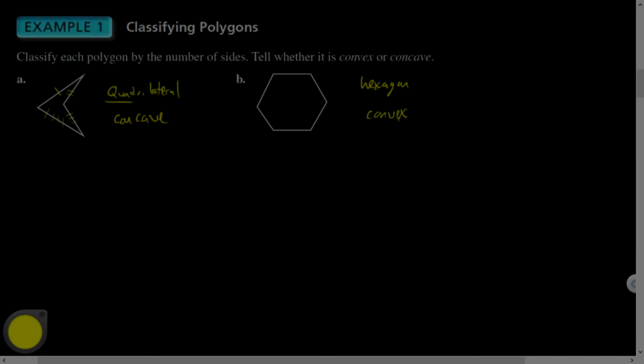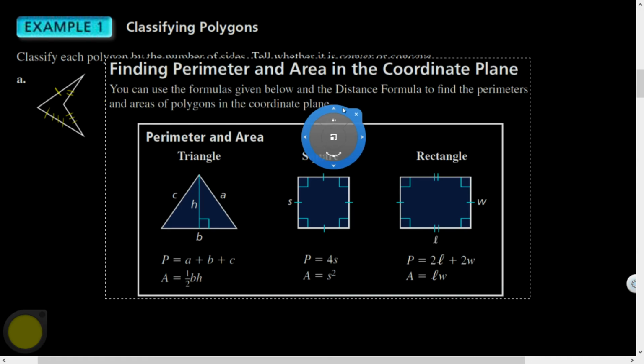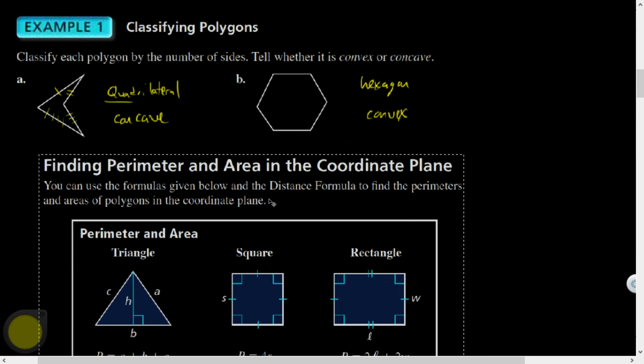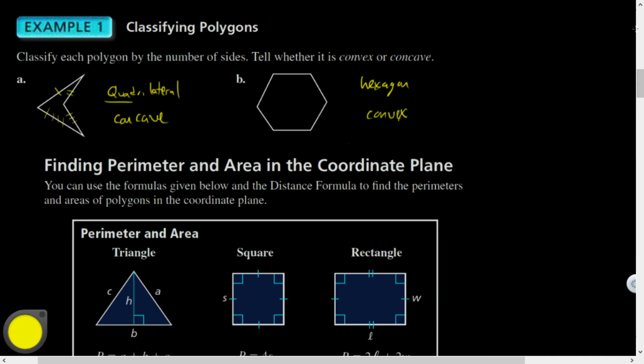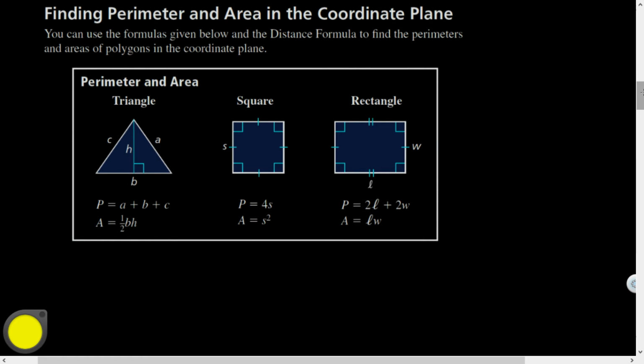No, not real. No. All right, finding perimeter and area in the coordinate plane. So it is also possible to imagine these figures placed upon a grid with axes and numerical dimensions so as to describe the location of said vertices. But before we can do perimeter and area in the coordinate plane, using distance formula, for instance, we would need to make sure we know these area formulas. We talked about some of these just before this lesson.